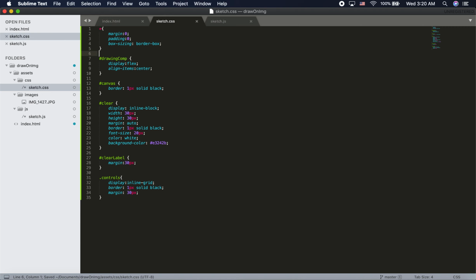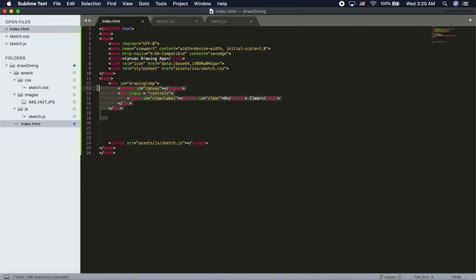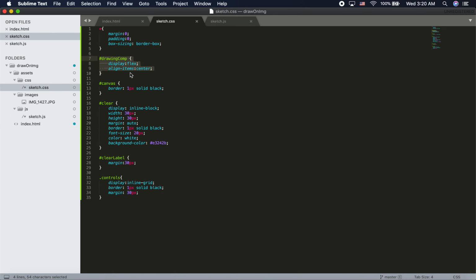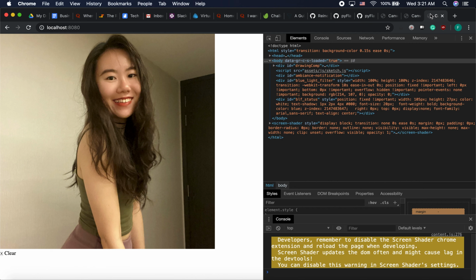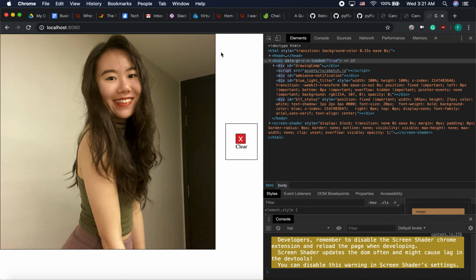Alright, so drawing component is basically this whole thing, and the canvas, I've decided to give it a border just to show the canvas is there. And this is for the clear button, the clear label, and the controls. For the controls, I decided to outline it as well. Okay, where is it? Alright, so we have it.